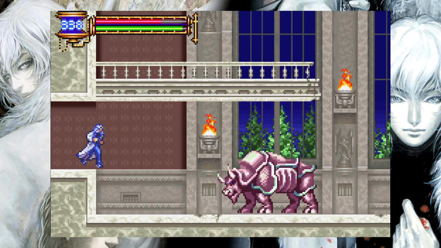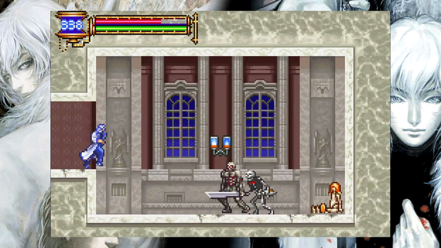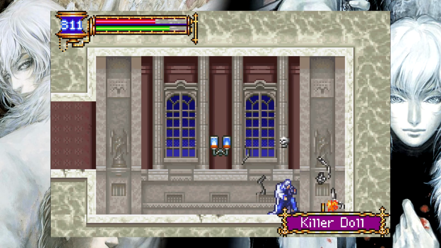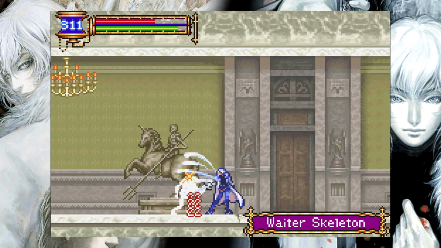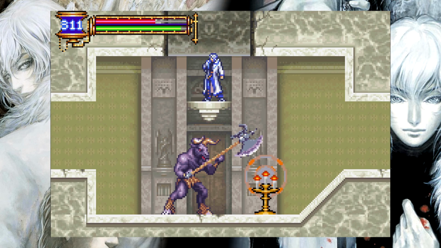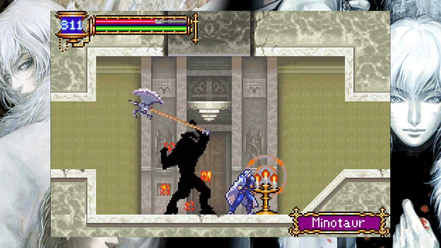Also, I'm eating Hot Pockets while we're doing this. Do you really think they got a good laugh out of making a waiter skeleton? Probably, the developers. I mean, it's a wacky idea. I'm just like, come on, Iga. It's a wacky idea for a boss. The waiter skeleton boss, yes. We killed him 3 times.